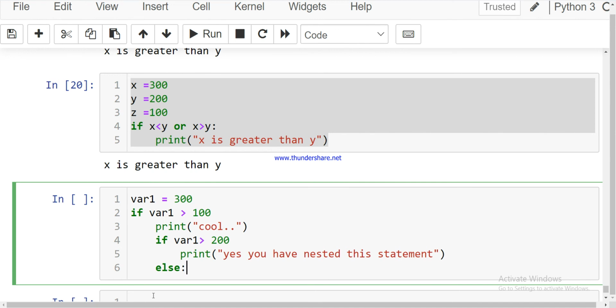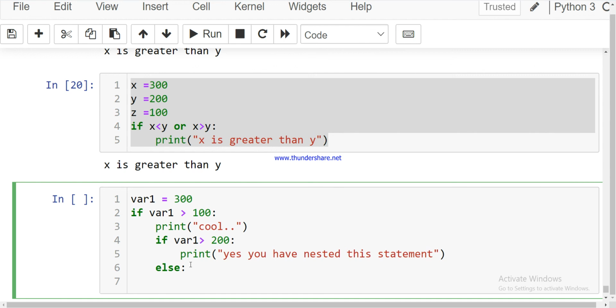And remember this thing, always don't forget to use this colon. Most of the time I have this issue, I just forget to write this colon. So now you can print nested, but condition is false.